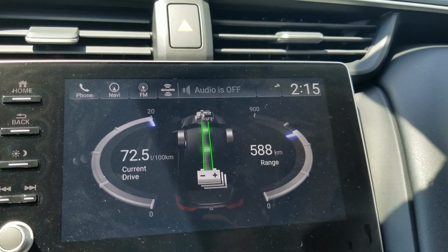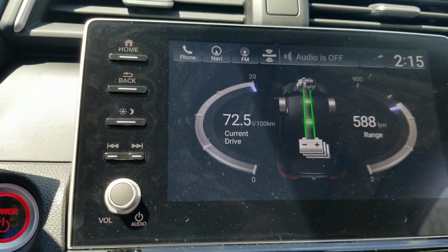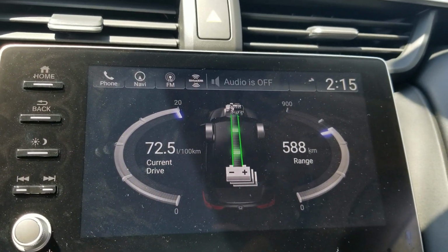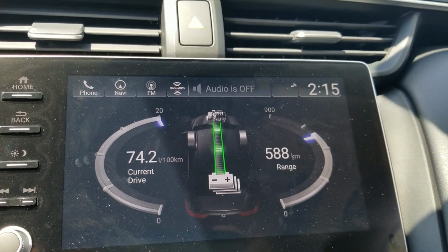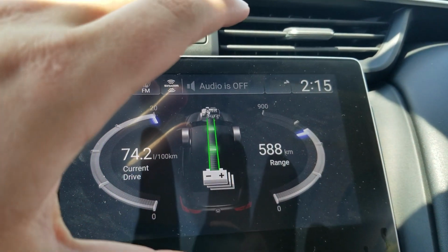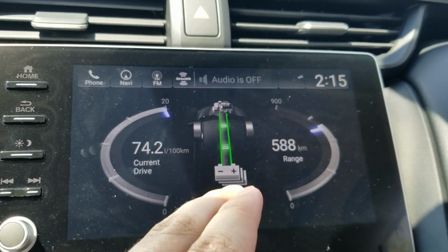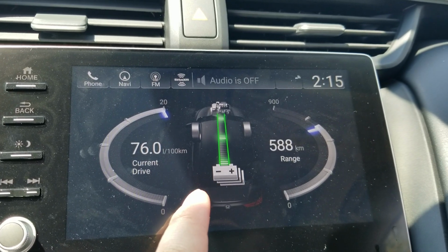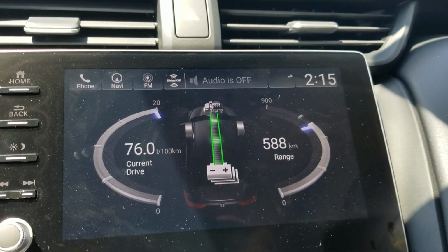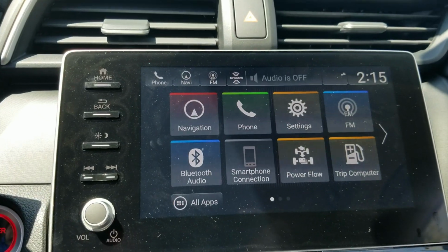If you actually touch the screen. Yeah. So, that's interesting. We have it set for kilometers. That's kind of funny. Well, what this is, it's telling you your fuel mileage, telling you how far you can go, and then as you're driving, it'll tell you where your power is going to, where it's from. So right now we're idling, and the engine's actually charging the battery in the car, which is really interesting. Now coming down this way, I'll put it back on home real quick.